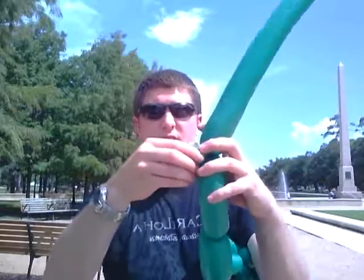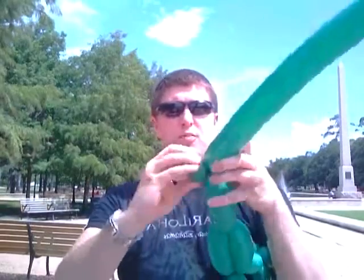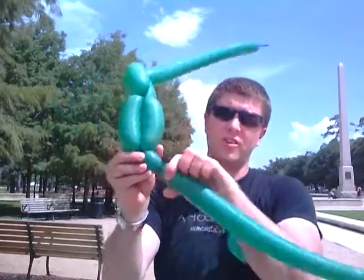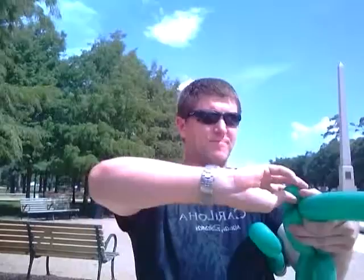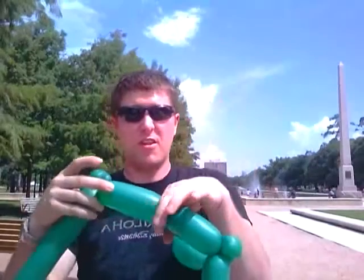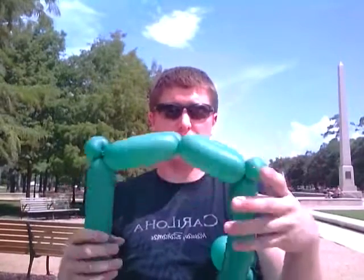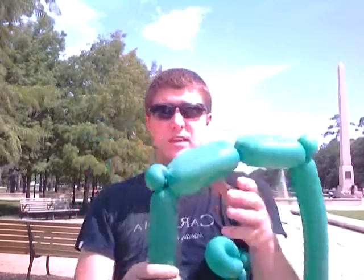All I did was tie the knot around, and then I just did a little pinch twist. Okay, because that's going to be the Hulk's elbow. Now the other elbow, again, all you're doing is a pinch twist. Okay, so what we just had, we had the two green balloons. We just overlapped them, found in the middle where they overlapped, twisted it together, then took the knots, tied it around, and did a pinch twist to kind of hold it in place. Okay, and those are going to be his biceps and elbows.